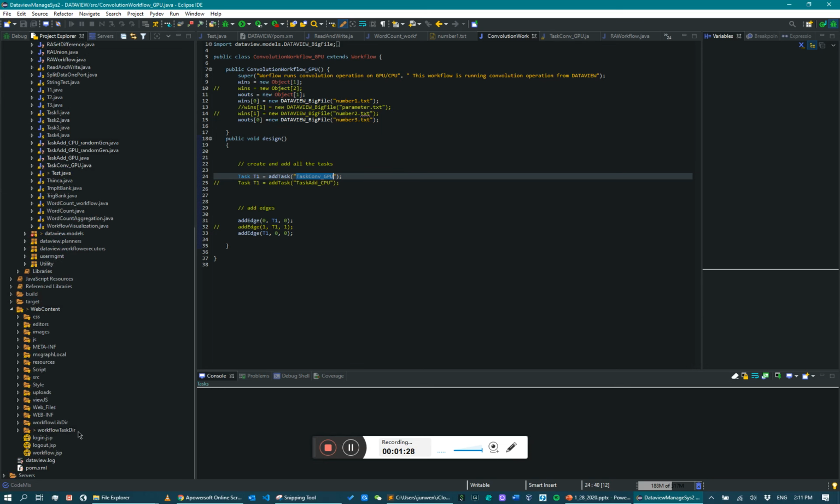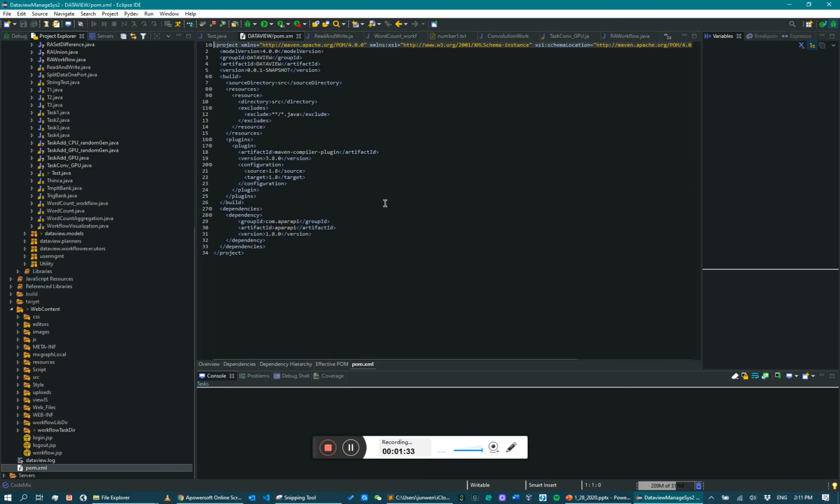One more thing to mention is that I converted this repository, or this project, into a Maven project, and I have a pom.xml that helps to manage the dependencies.